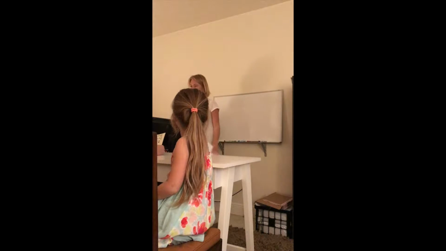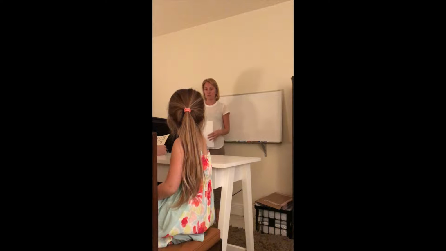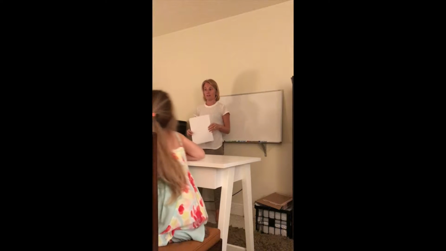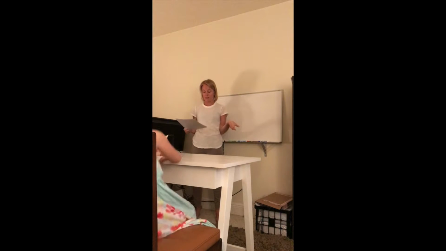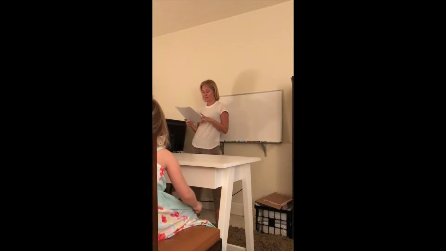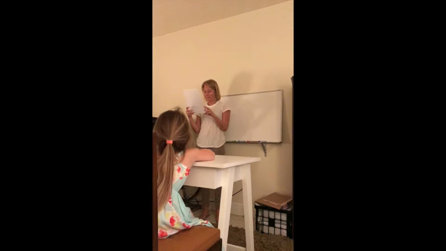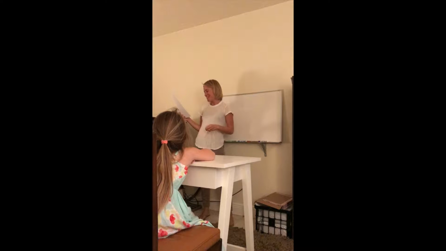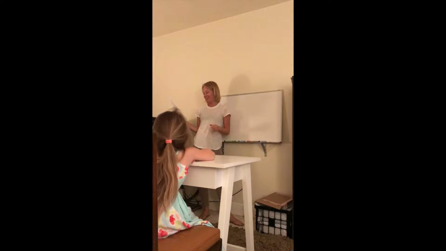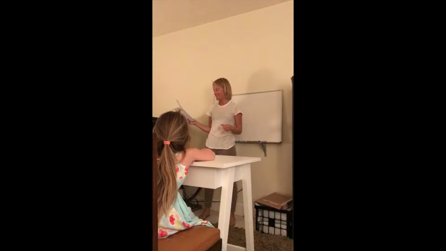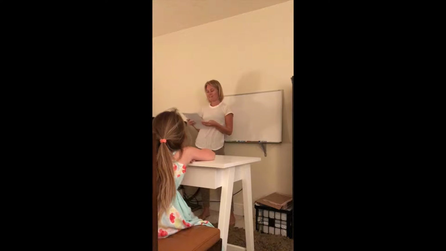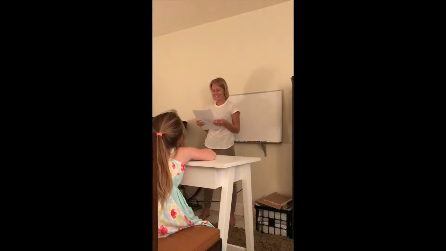Okay, Kate and Lily. So today we're going to remember all of our multiplication facts before we start a new lesson in multiplication. So I'm going to ask you a question and you're going to give me the answer. What is 4 times 5? 20. And 4 times 7? 28. And 6 times 4? 24. And 6 times 7? 42. 7 times 5? 35. 7 times 8? 56. 8 times 8? 64. How about 9 times 3?